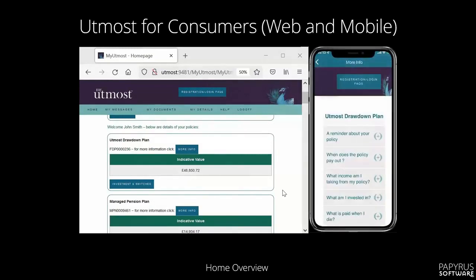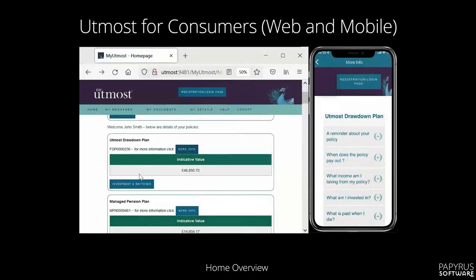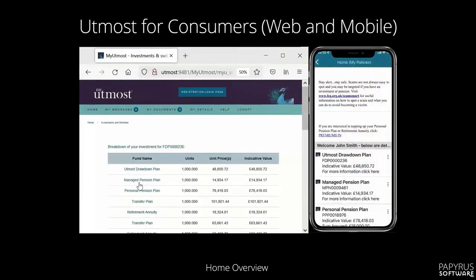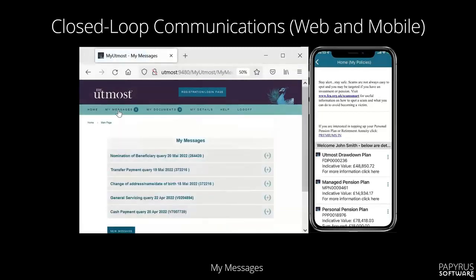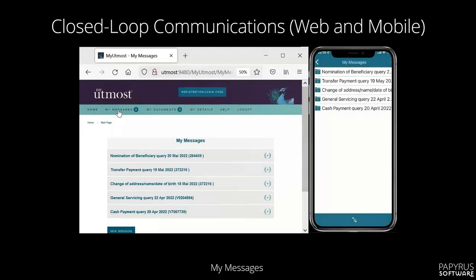As you see here, drawdown plans, everything here is self-service that can be provided with the software they have in use. They are totally self-sufficient with this. Their business users create all those templates that you see here. They define all the different communication pieces as well. So they have their documents, their messages, all the details, all the data here, and everything else that they want to attach, sometimes in a pension plan. We'll see that as well. So really a super nice way of servicing the client.